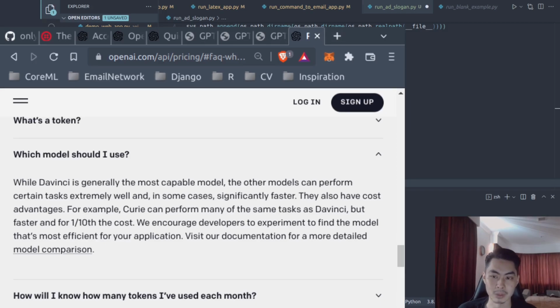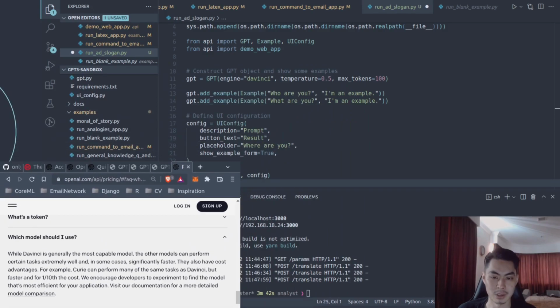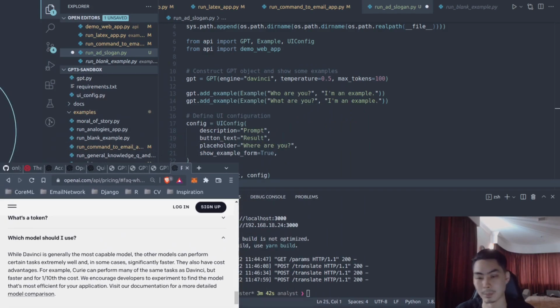So this is something that you definitely want to experiment with, especially if you try and make this into a full-fledged app and people are going to use your service. You're going to be paying through the roof if you just pick the most powerful model all the time. So you don't want that necessarily. You want to make sure that you experiment, and that this is exactly what you need, or at least the one that is best fitted for your use cases.